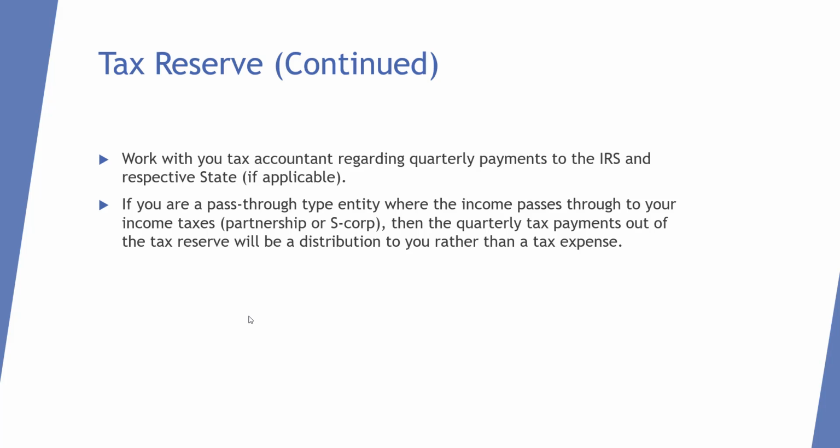And at the end of every quarter, assuming you're a calendar year taxpayer, which I'm guessing most of you are, so at the end of March, you'll have a payment you need to make. At the end of June, there'll be a payment you make. At the end of September, there'll be a payment to make. And they will help you identify what these payments need to be. Now, we come across a situation. What if you're a partnership? You don't pay tax. What if you're an S Corp?